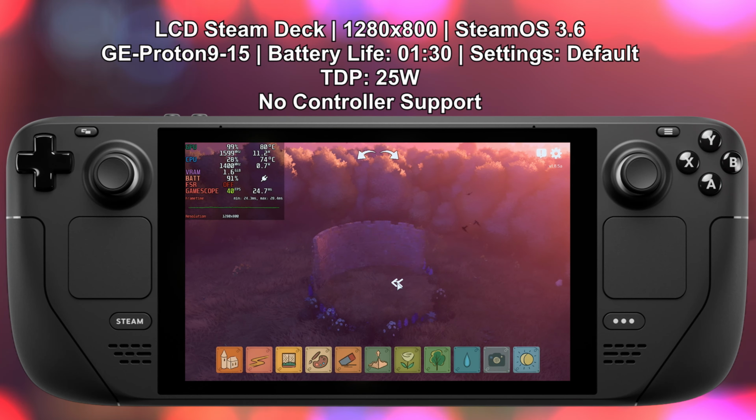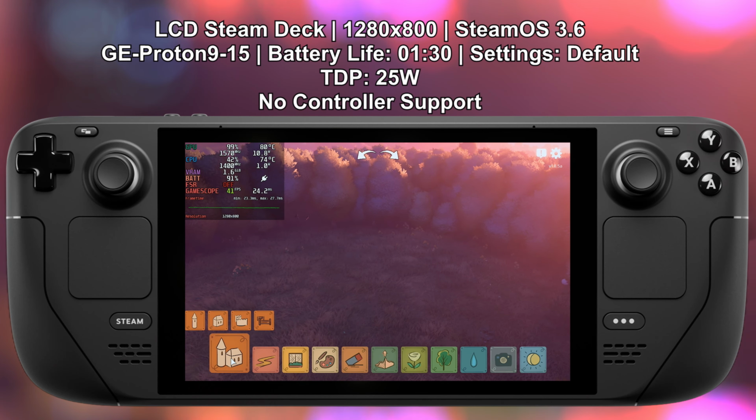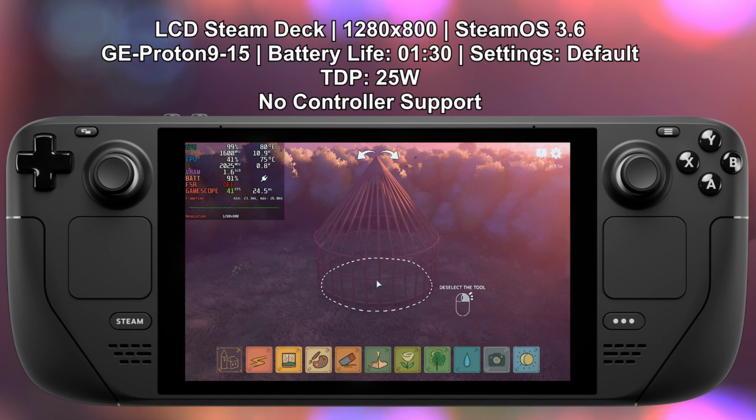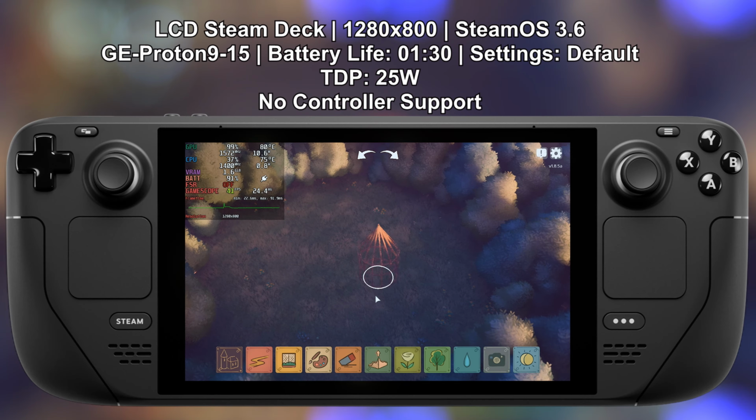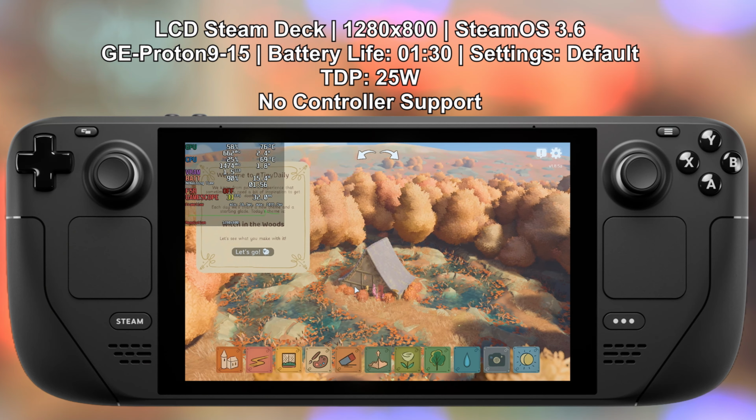Now for a builder like this, I think that's more than enough. Even at 20 FPS, it's still enjoyable, but let's just try and cap it at 30. And at 30, it feels smooth. You won't notice any hiccups when you're placing the walls and the towers and everything like that.